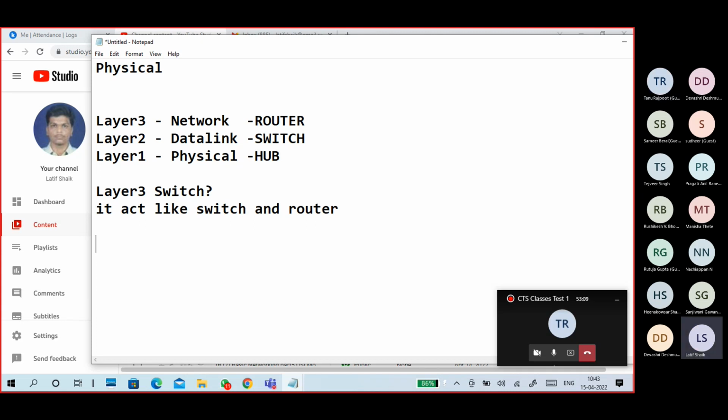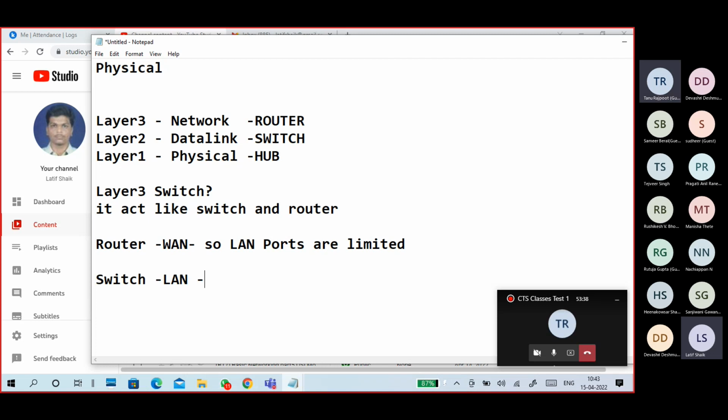In a regular router, LAN ports are limited, because a router is used for WAN communication. Switches are used for LAN communication, so more LAN ports are there.